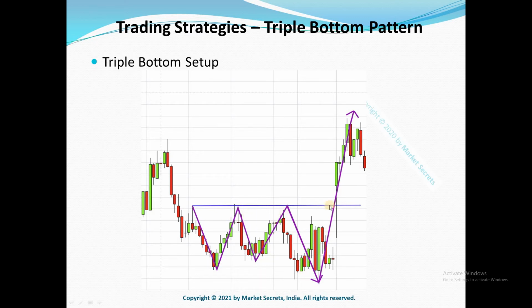Now comes the third valley. This is yet another V or U-shaped formation. Again, the market attempts to break out lower and fails once again. The price gets rejected at the same area once again. This forms the third V or U shape. Now 3 spikes are visible after 3 failed attempts to break out.